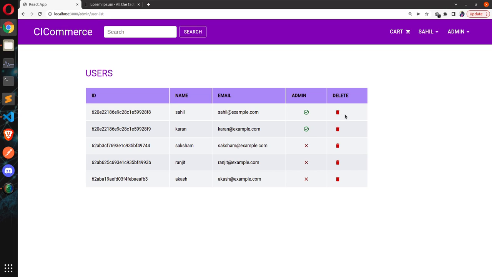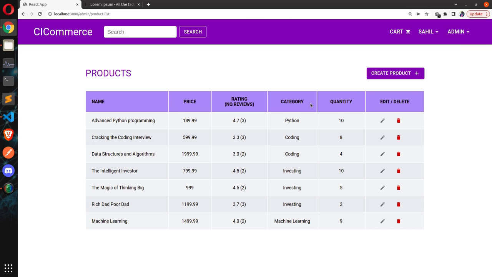And as admin, we can delete users also. And yeah, these are the products which we have right now. We have the name of the product, price, rating, and then number of reviews, category, quantity of products. Then over here we can edit or delete the product.